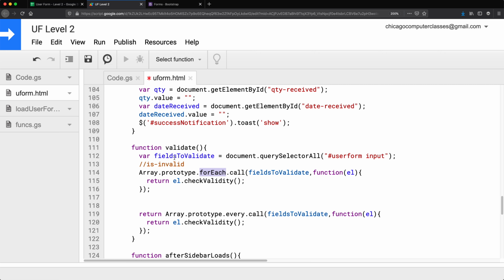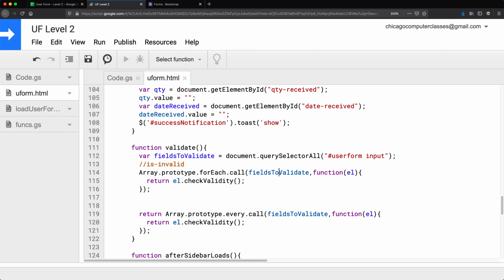So I should be able to just do fields to validate dot forEach right away. But since it's probably not gonna be on all browsers, I'm still gonna use this array method over it. So I'm gonna do the forEach method. Now, this time it's not gonna stop halfway through. It will loop through every single one of them.